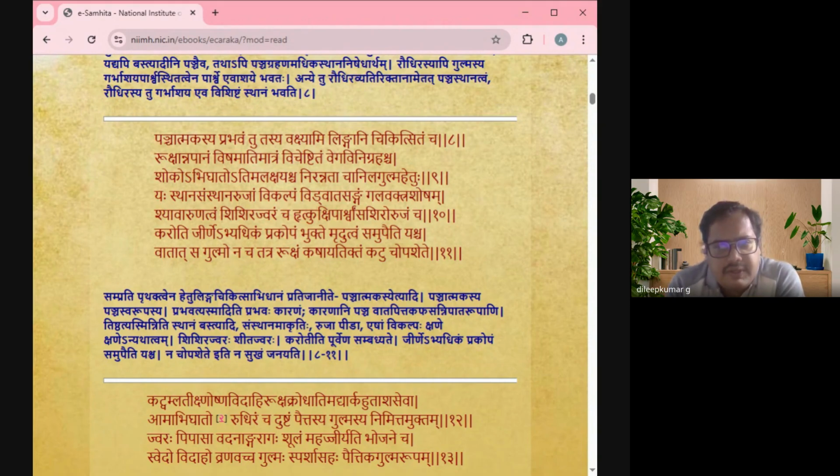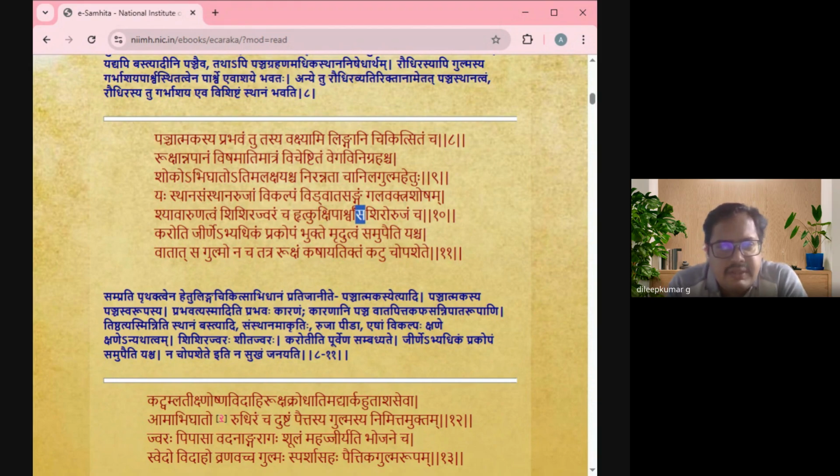So what is the presentation? Shishira Jwaram, there may be fever with chills. Hrut Kukshi Parshva Amsa Shiro Rujam. So there may be pain in the abdomen and referred pain. Hrut Kuksha is the epigastric region, Kukshi the abdomen, Parshva all the flank region, hypochondriac region, lumbar and iliac region. Amsa, you underline this word Amsa. It may be a referred pain.